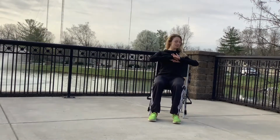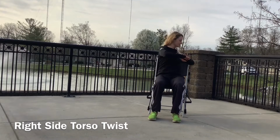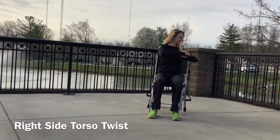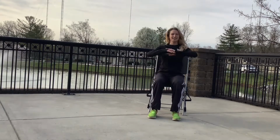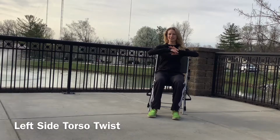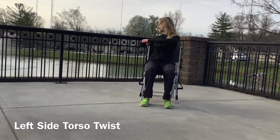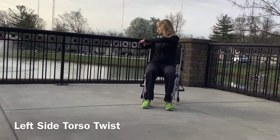Next core exercise, lean back and twist to the right, tapping the back of the arm to the chair if you can. Great job. Keep breathing. One more. Here it is. And I'm going to get right into the other side. Twist to the left. Tap the back of your arm and return to center. Great job. 2 and 1.